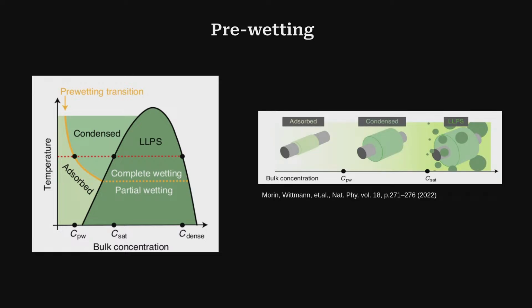So this is just a cartoon representation of what I was mentioning. As you go along the red line, initially it's a thin layer, and it goes to a thick layer, and then of course if you go to much higher concentrations, you have droplets forming in the bulk as well. So the key takeaway is that the protein-protein interaction is not strong enough, or the concentration is not high enough, to form droplets in the bulk, but in the presence of a surface, locally it can get stabilized, and you can form these multi-layer structures near the surface.